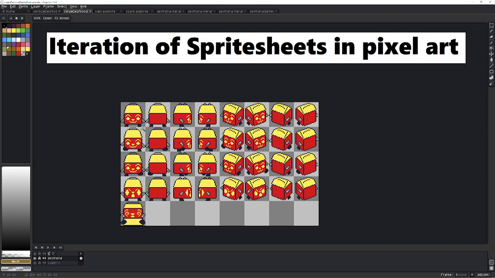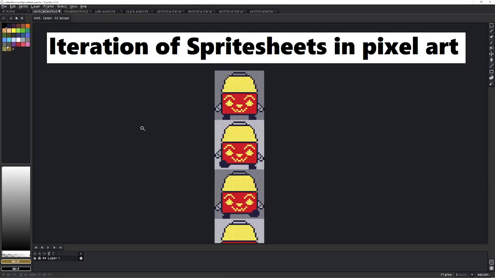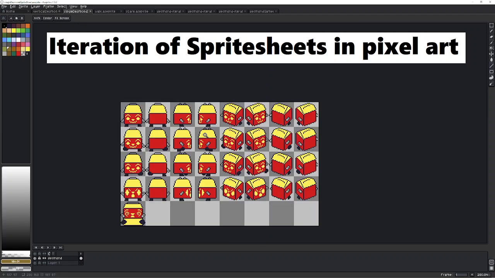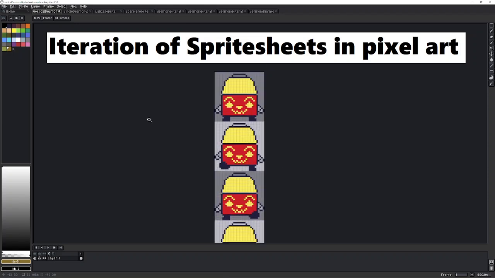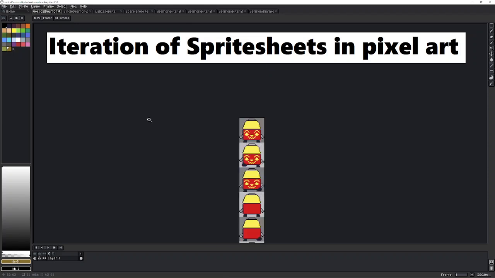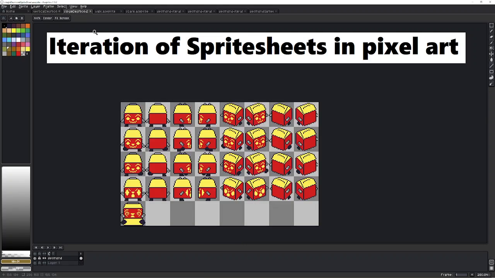Particularly, when you make animations, it's much simpler to reference cells, going 0, 1, 2, 3, etc., rather than having to pick out the specific cell to work with. So, for video games, it's much simpler to work with a single long vertical sheet, in my opinion, than this one, in which you have to really recall each type of frame.